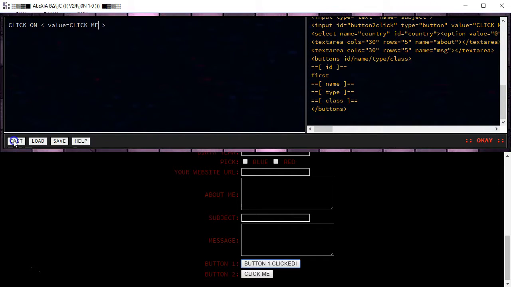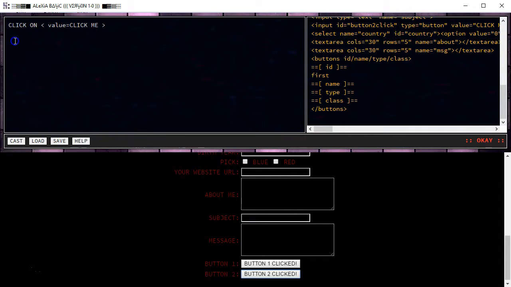So let's go ahead and click on the cast button. We'll cast this short little spell, and we'll see if button 2 changes at all, and sure enough it did. It says button 2 clicked. What we were able to successfully do in this short demonstration is use the click on command to click on two buttons, button number 1 and button number 2. And as you can see, the information that's provided here in the emulated computer screen window was able to help guide the process of choosing the right buttons to click on.